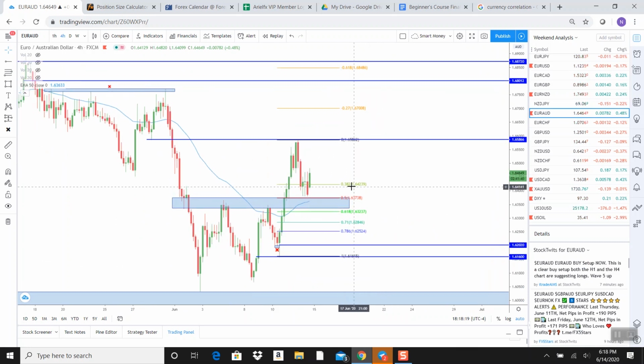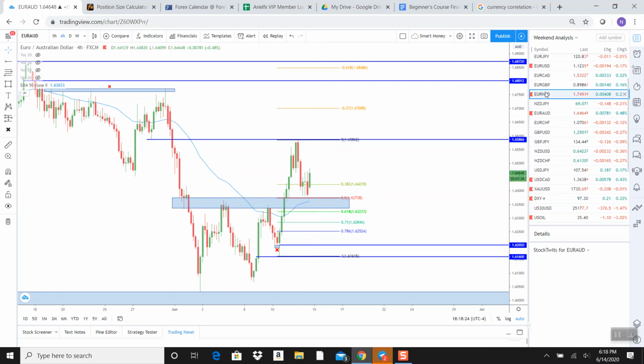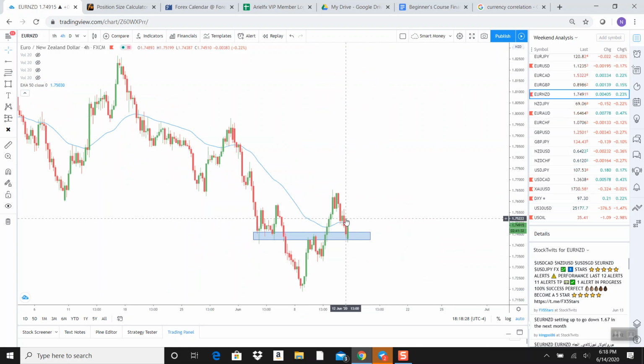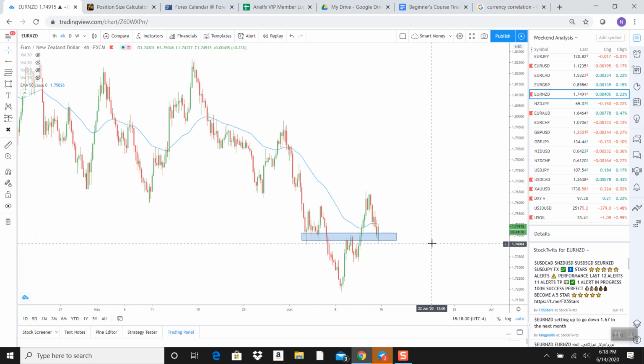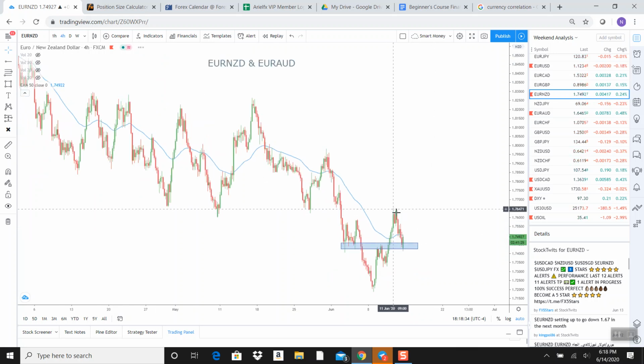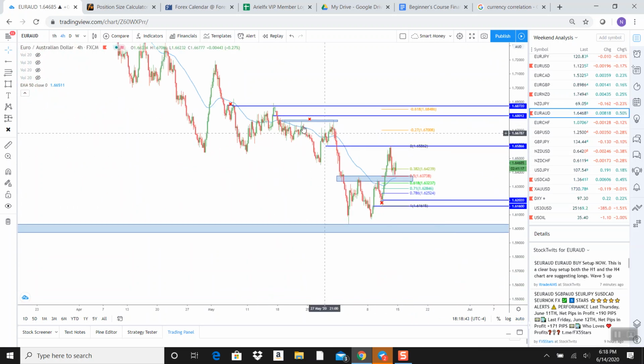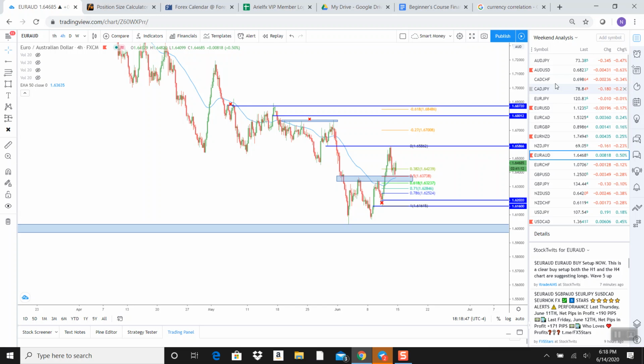We can see that on the 4-hour time frame. I know it's just one candle, but we have a massive bullish candle here, and Euro NZD has a massive bullish candle here. I'm not saying it's going to be the same for each candle, but in terms of direction, usually they're very correlated. Now this could easily fall to the downside because we are still in a bearish market. If this makes another lower low, Euro AUD could follow suit and push to the downside as well. So use these currency correlations to your advantage.